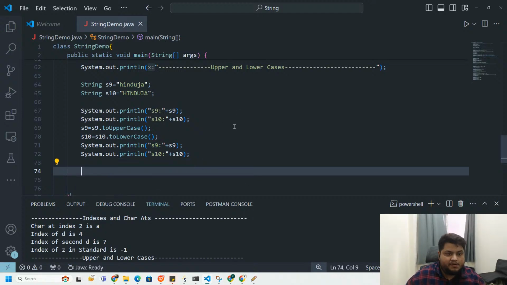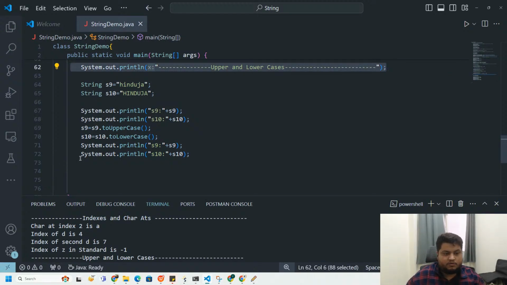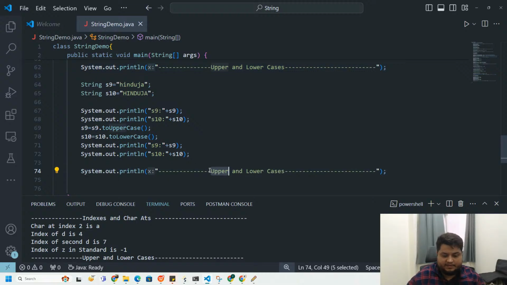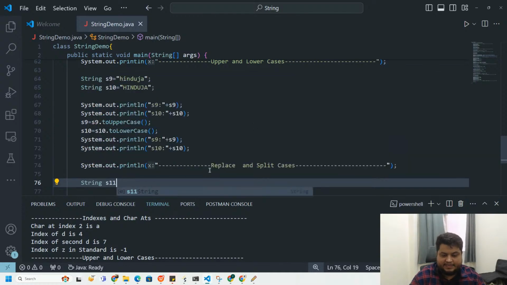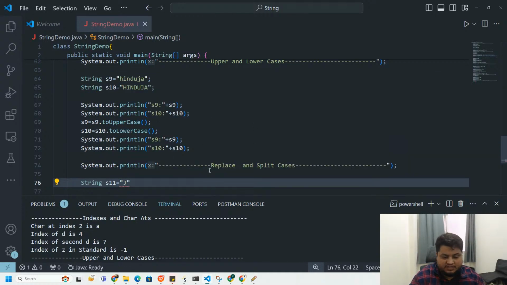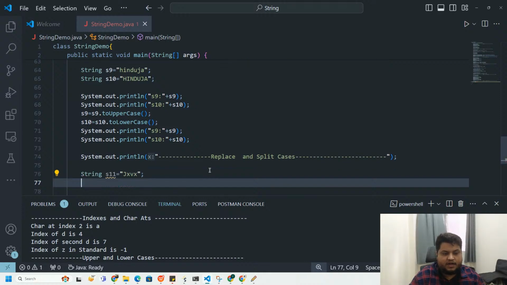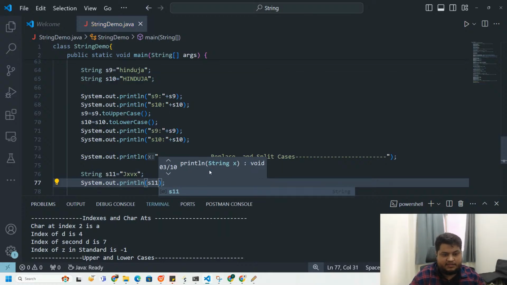And another one we want to cover here is how to replace and split. For replace and split, for example, string S11 is equal to JXVX. Instead of Java, I wrote JXVX. Now I want to replace. So I will say system.out.println. Initially S11 was like this.